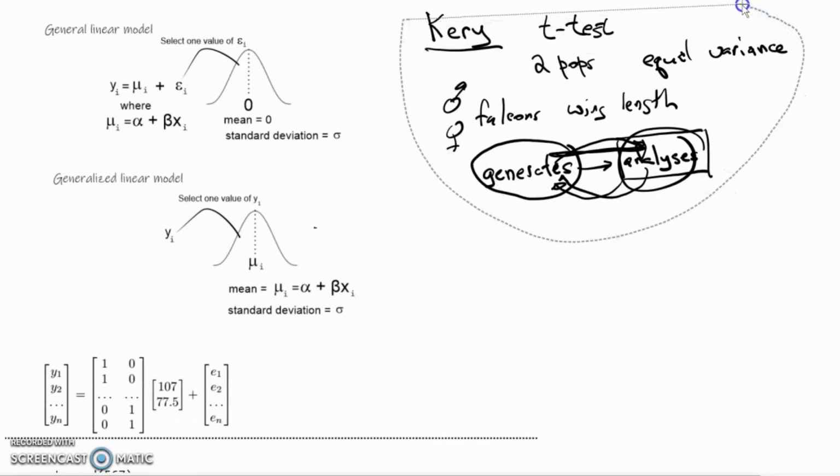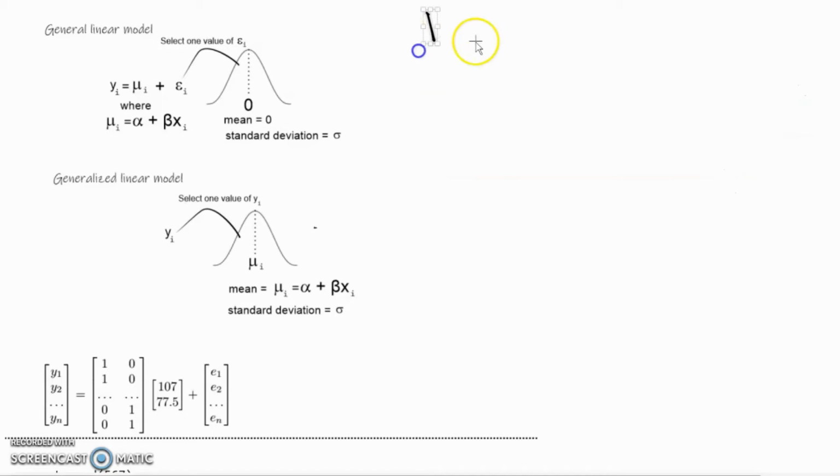Now, before we go too far, what I want to do is step back and think about something we saw in week 3, and that's the distinction between a general linear model and a generalized linear model.